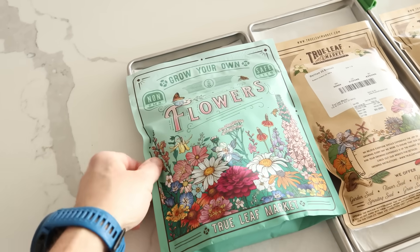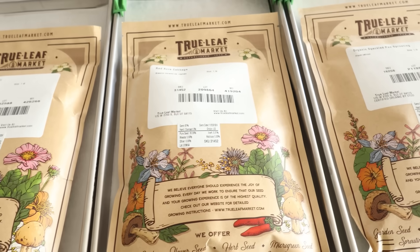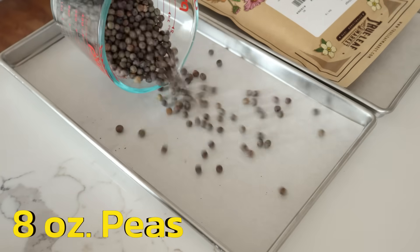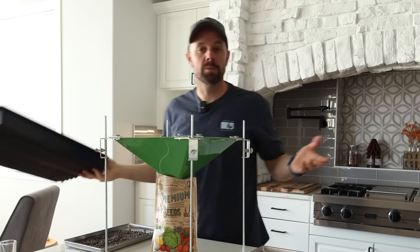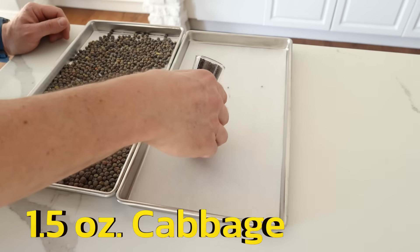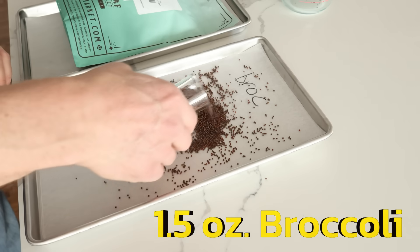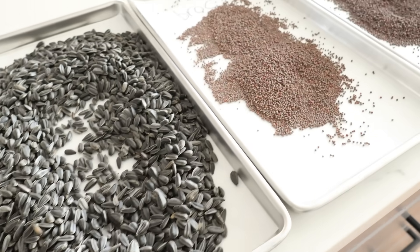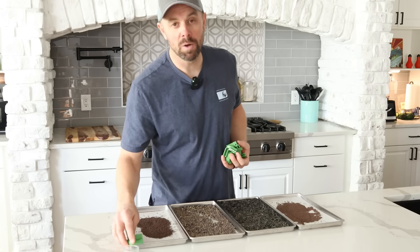That'll make it very obvious whether freeze drying has a big effect on germination. The seeds we're doing today are black oil sunflower, broccoli sprouts, red acre cabbage, and speckled peas. We're going to do eight ounces of peas and eight ounces of non-freeze dried peas. The red cabbage and broccoli seeds we'll do an ounce and a half each - that's weight, not volume. We're going to do six ounces of sunflower. These are ready to go into the freeze dryer.